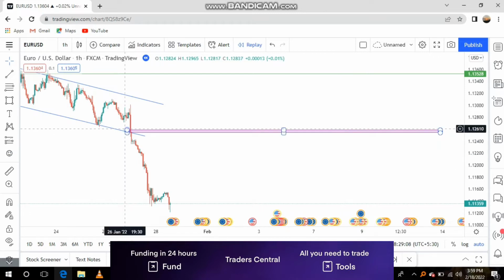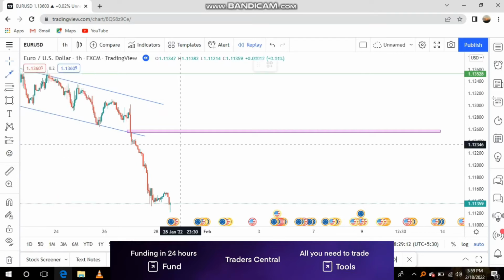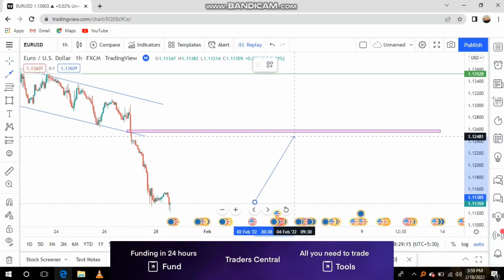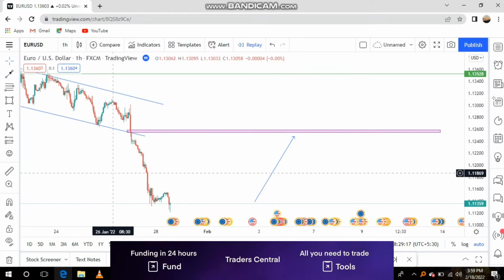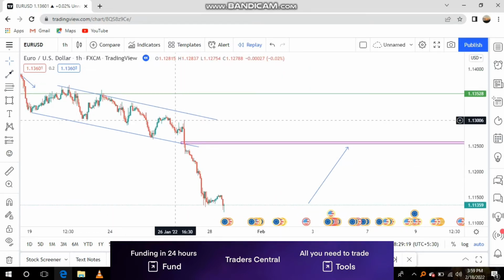I want to know when the market is going to reverse and come back to this level. Let me put there an arrow to show you. I want the market to come back to this level here. So now what I do, I come onto this current market. Now the breakout, we have the breakout here. So this is our breakout, guys.